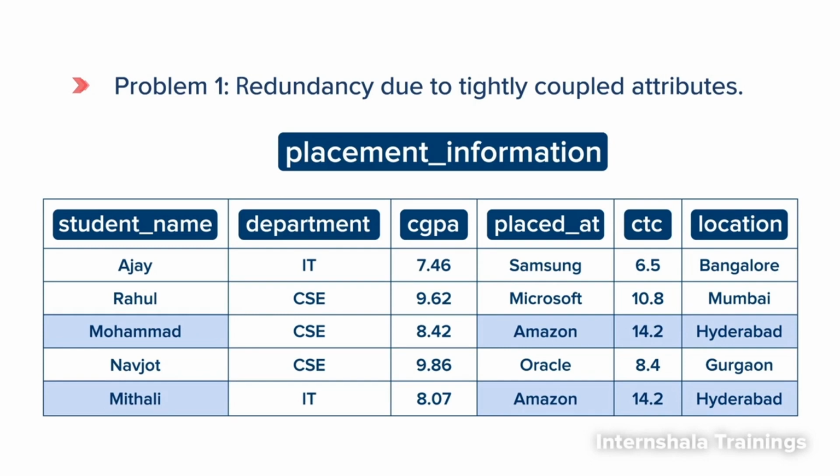So, we see that the package and the location attributes contain information that is unnecessarily repeated for every record in the table. This means that this data is redundant and redundancy can lead to mistakes. Let us see how. Suppose Amazon changes the location to Chennai from Hyderabad. This means we have to change all the records corresponding to Amazon, and even if there is a single record left, it will lead to wrong results.